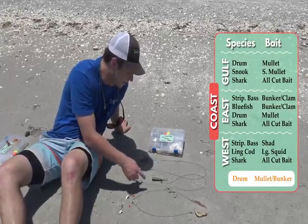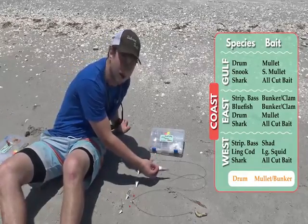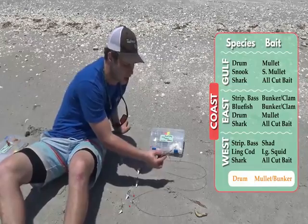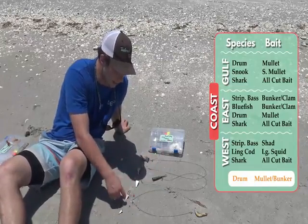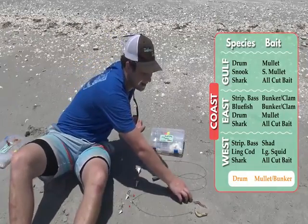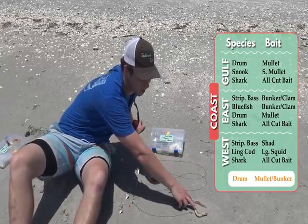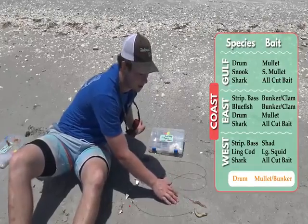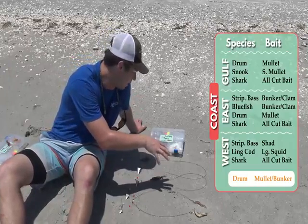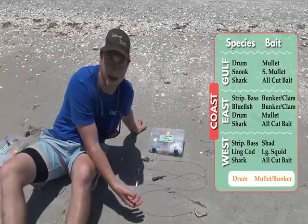The four-ounce weight, moving down to a snook/red drum kind of rig, you're gonna have cut mullet up on a three-ounce pyramid sinker with a 3/0 J-hook. Then you've got your smaller rigs with a two-ounce and one-ounce — squid goes with the wide-gap hook because it just elongates the squid strip better, and your classic frozen shrimp on a 1/0 circle hook. All of these can be interchanged — just take a mental map of how I'm laying these baits with these hooks and weight sizes, because this is generally the combination you're going to be working with.